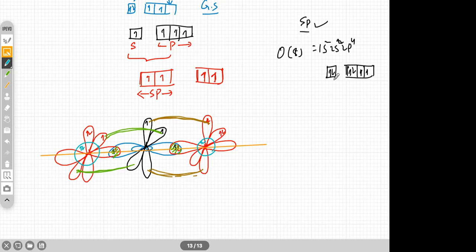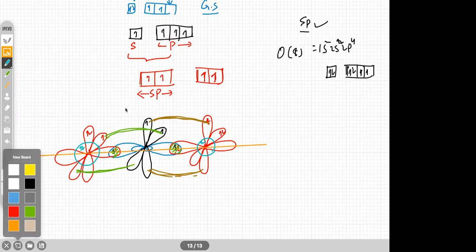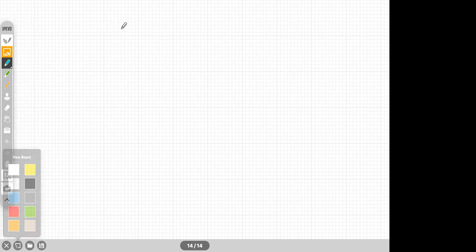So basically, if we know the structure and we know the sigma bonds and lone pairs present on the central atom, we can find out the hybridization of the molecule, right? Like this, we can draw the structure and we can find out the hybridization, right? One more example we'll do on this. Try for sulfate ion, SO4 2 minus. Try this one.